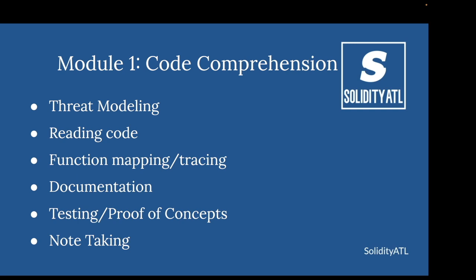Then we're going to talk about where documentation comes into this. So protocols usually write documentation, so how to use that to your advantage. Then we're going to walk through testing, specifically unit tests, integration tests, manual testing with on-chain data, and also writing proof of concepts and why that's very powerful, not just for understanding the code, but finding vulnerabilities. And then lastly, we're going to go through the importance of note taking and some ways to actually take notes that we use.